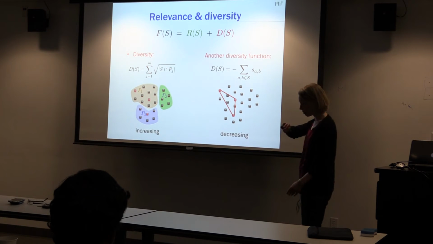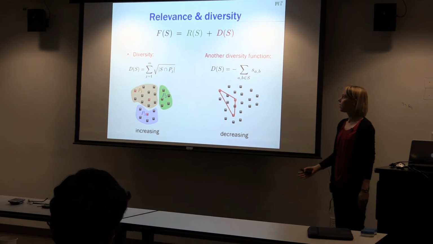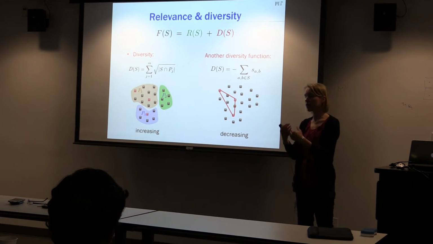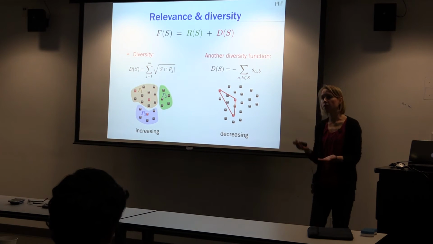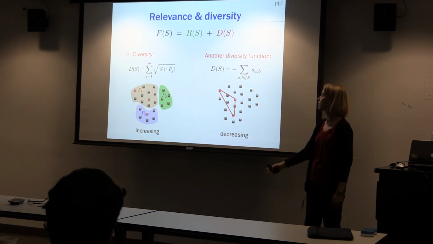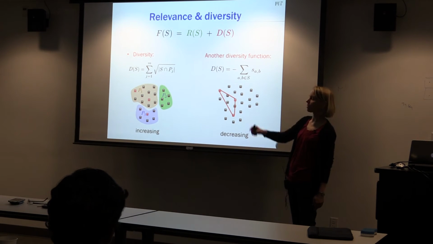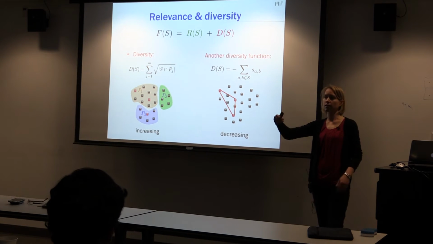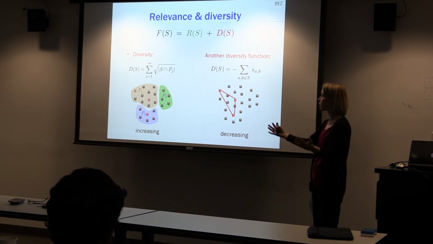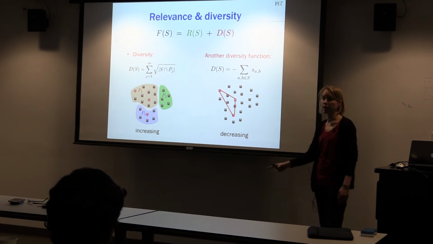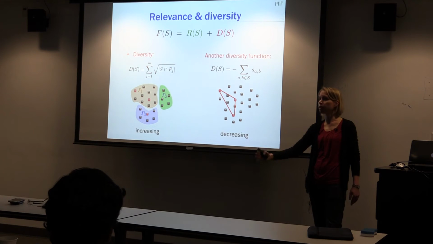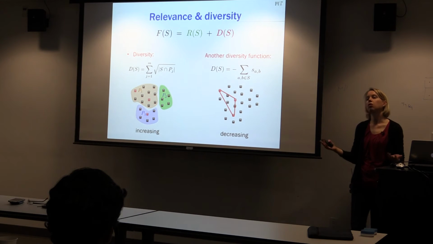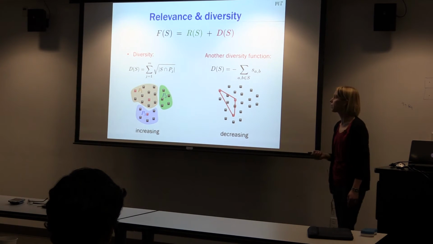So the other case where my function is decreasing again, that's like finding a max cut in a graph. For that function, I don't need any constraints. This may have an interesting solution by itself, because if I pick too many, my gains will go down. Essentially, for example, if I combine this function with some kind of other relevance score, I may get a function that increases in the beginning, and as I pick more and more, I don't get more relevance because I've covered everything, but I'll get this increased penalty for picking too many. So my function value will go down again. And in that case, I don't necessarily need a constraint. I'll probably not pick everything. So that's the fundamental difference.